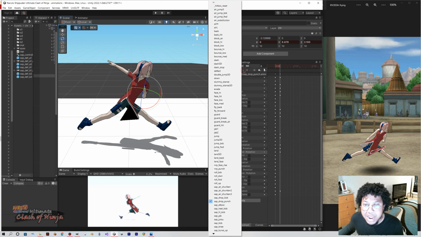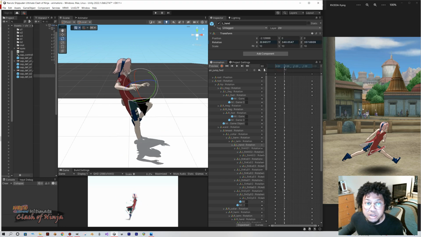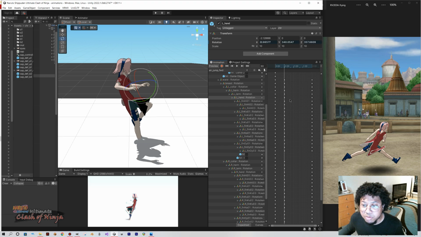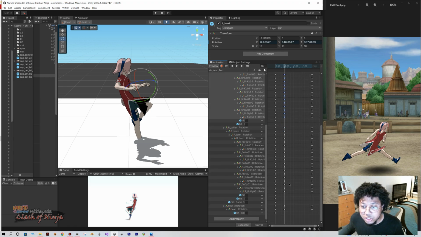So let me go ahead and grab her hands from a relaxed stance. Let's say she was jumping. I know when you jump, your hands are more relaxed. So I'm going to go to her jumping animation, and you see her hands are already fixed, and I see all those fingers here. So I'm just going to grab all these finger bones and copy them over versus trying to redo all of these. Shortcuts. Copy those.